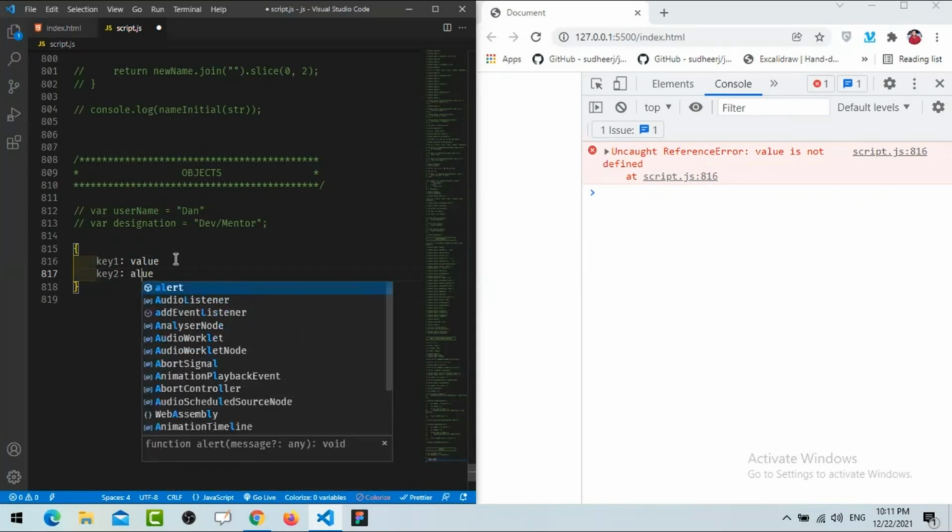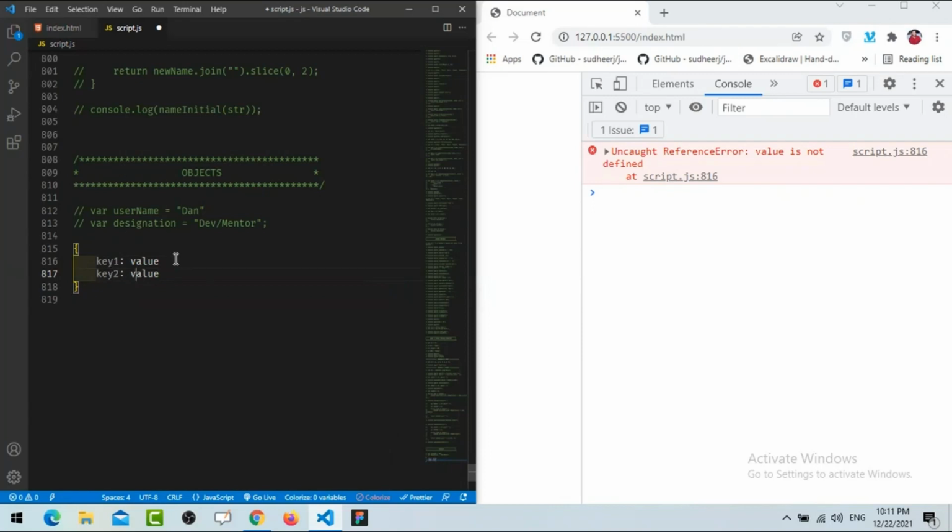If you have just one property, that is fine. But if you have more than one property, you have to separate these properties with a comma.